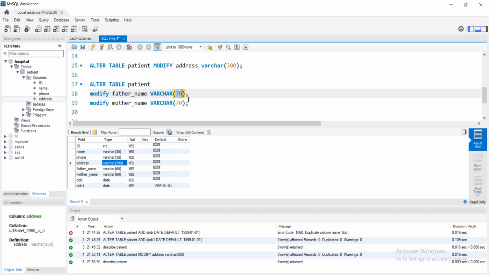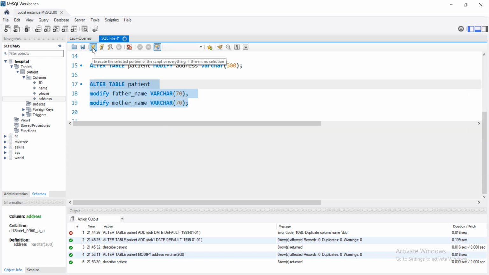Again comma, and again you have to use the modify keyword once again. It means if you are going to modify multiple columns, then you will use the modify keyword with each and every attribute separately. So I'm just selecting this query and clicking on the execute button.